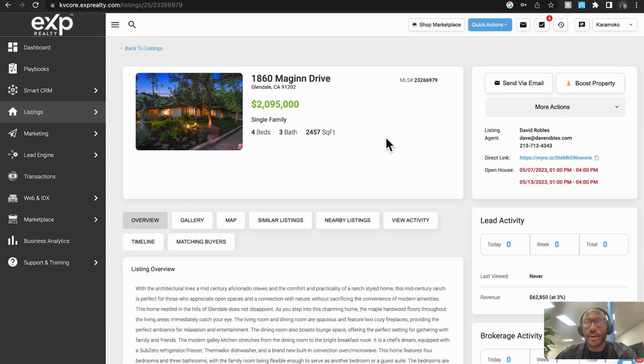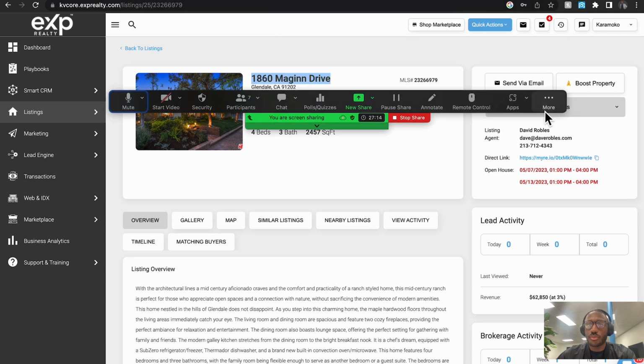So let's say this is my listing. I wish, but it's not, but let's say it is. This is the address for the property here. Okay, 1860 Magin Drive. I'm gonna copy this address and then we're going to go to our map here.